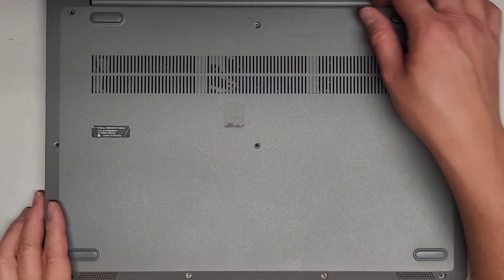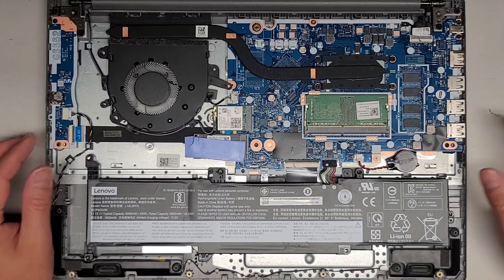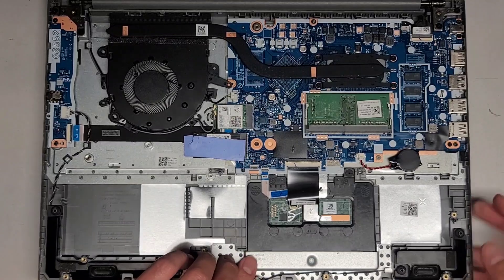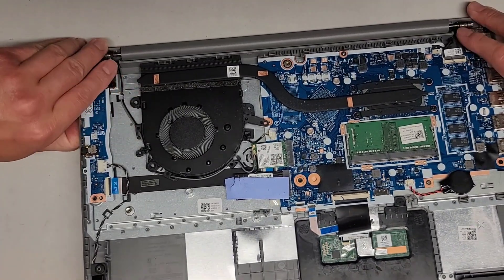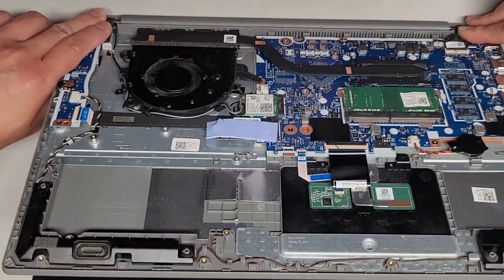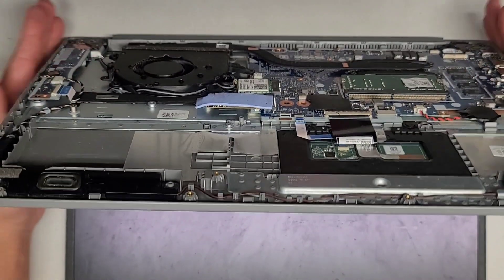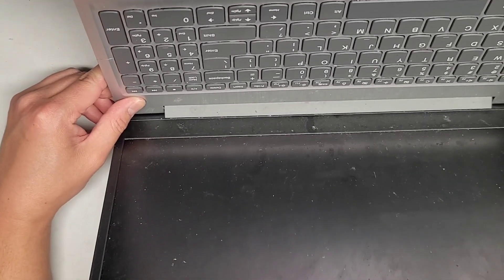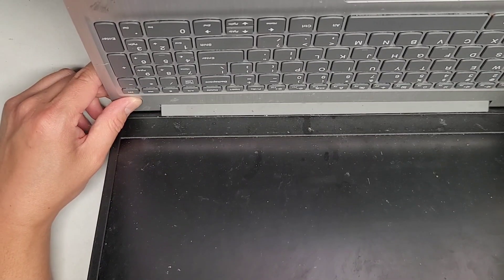Alright, I'm back. We cleaned this out — as you can see, much cleaner, a lot less dust. We already disconnected the battery. Let's go ahead and carefully open this up. You want to be careful because the hinges have one less screw. I like to get underneath with my thumbs and then hold down so I'm pulling up the hinge, and use my body to push against the screen to prevent it from moving. We're going to press and hold the power button for 15 seconds to drain any residual power — this is very important when messing with the screen LCD LVDS connector.